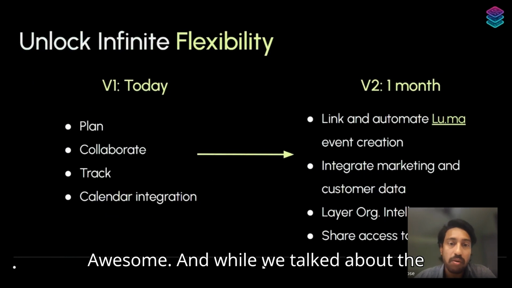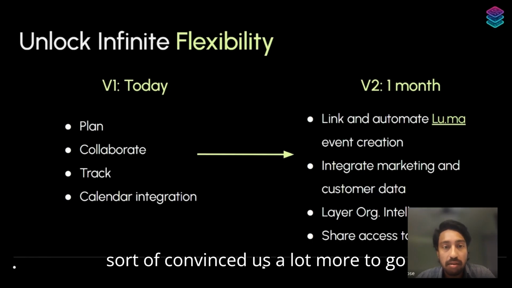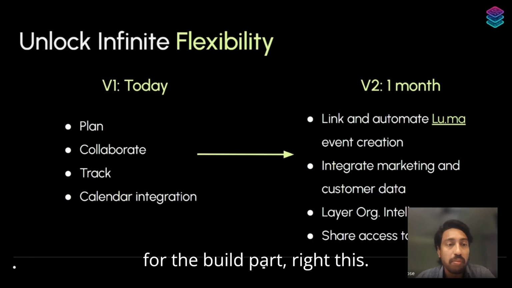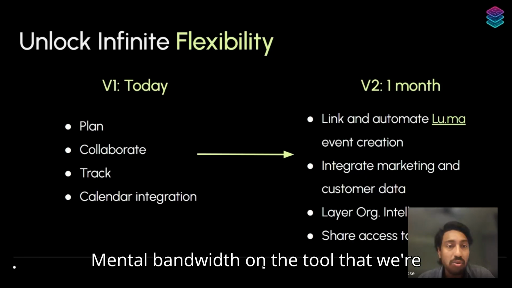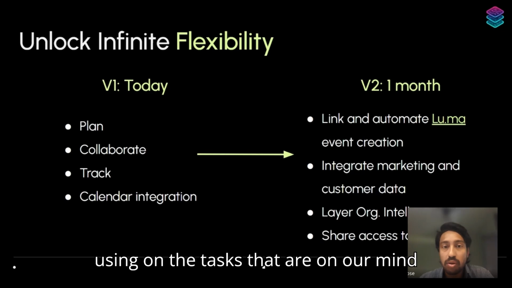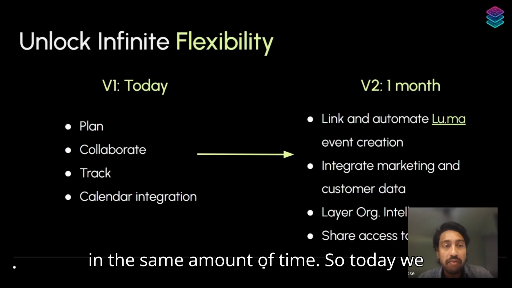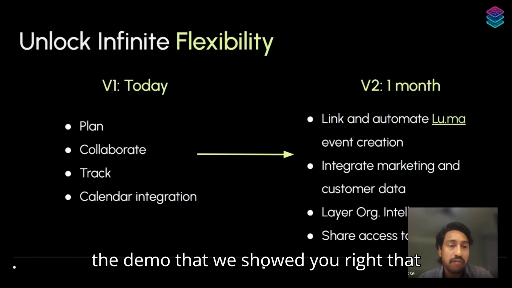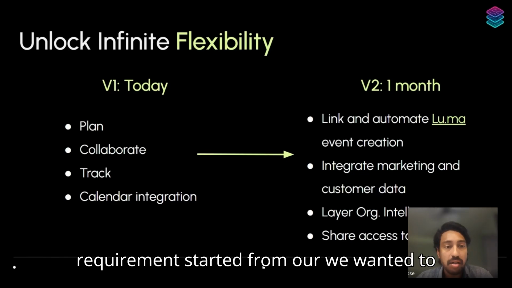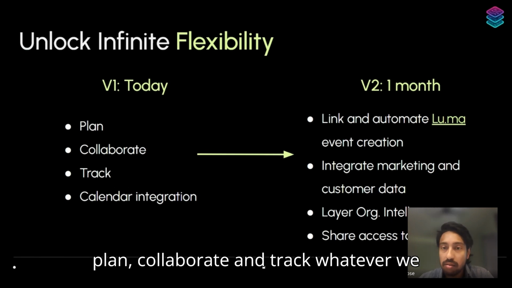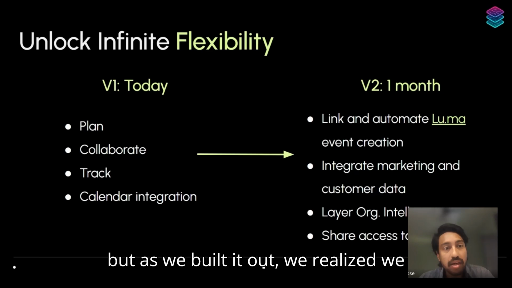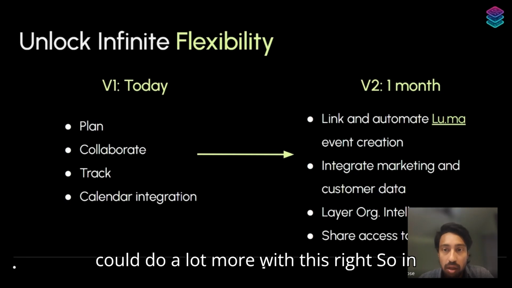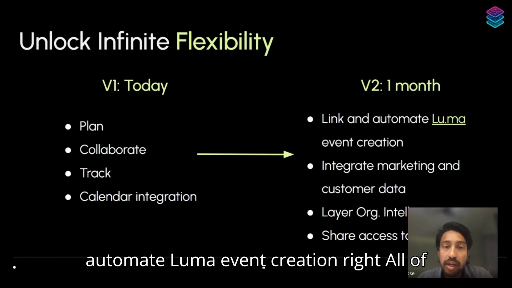Awesome. And while we talked about the cost perspective, this is something that sort of convinced us a lot more to go for the build part, right? This mental bandwidth on the tool that we're using, on the tasks that are on our mind, and we are able to do a lot more in the same amount of time. So today, the demo that we showed you, right, that requirement started from our, we wanted to plan, collaborate, and track whatever we were doing, whatever GTM growth, outreach activities that Adil and I are doing for Vibestack. But as we built it out, we realized we could do a lot more with this, right? So in the next month, we are going to link and automate Luma event creation, right?